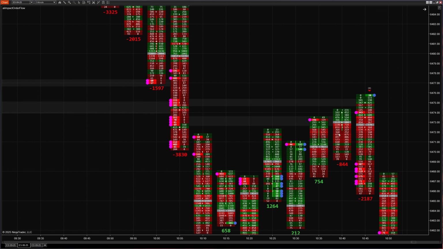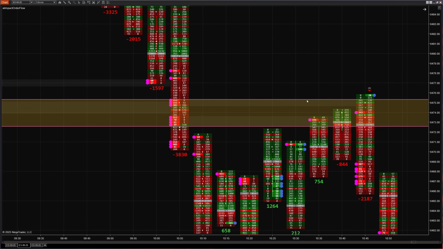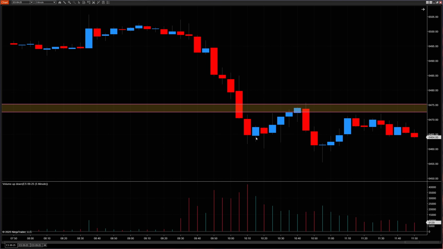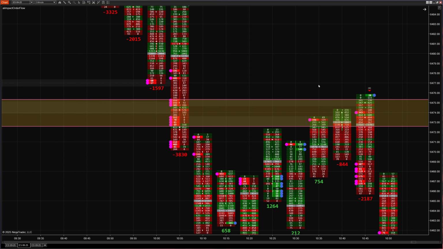But let's go over to the right. Is it really any surprise that where we had aggressive selling right over here and over here, that maybe, just maybe, those sellers might show up again? And just to highlight this for you, I'm going to highlight this entire area on the chart. Now, as I come over to the 5-minute chart, here's that same highlighted area. Wouldn't that be very useful information that 99% of traders do not see? If you already knew that zone well in advance, you could be laser focused on that area looking for a good entry into this market.